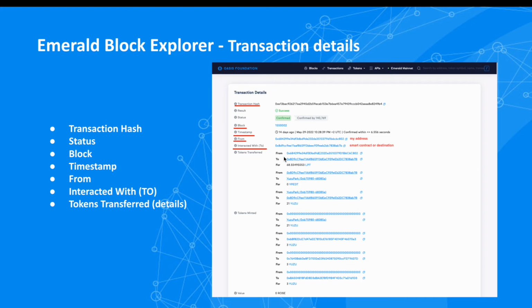Okay, so you see, I transferred some tokens, I minted some tokens, so maybe it was a swap, maybe it was a bridge. But if you go step by step, you actually see what happened, right? From my address, it went to this one. From this one, it went to user park.